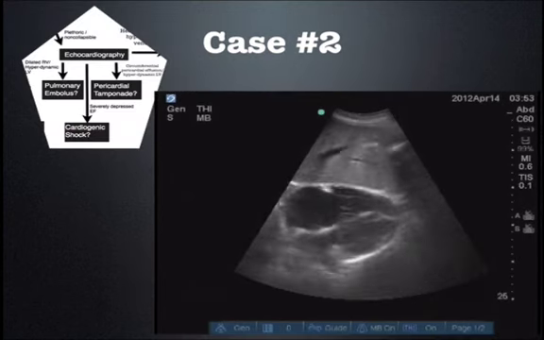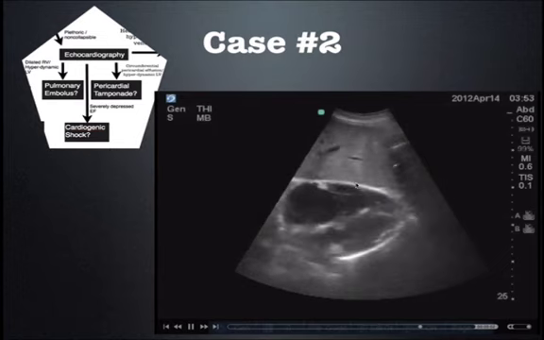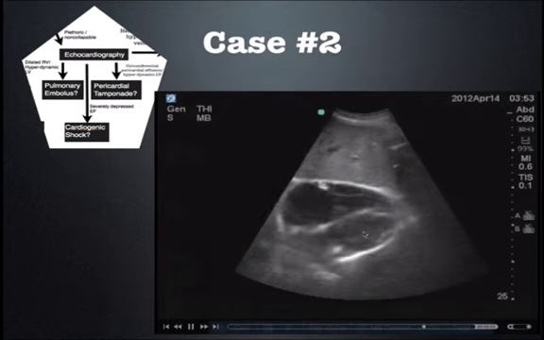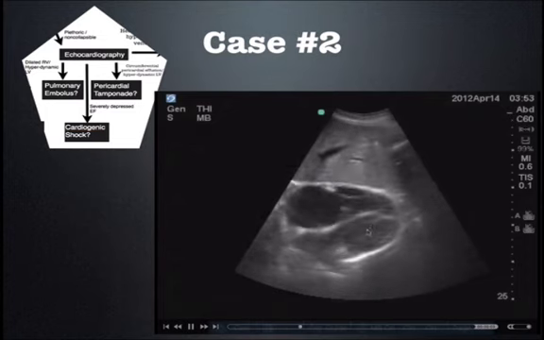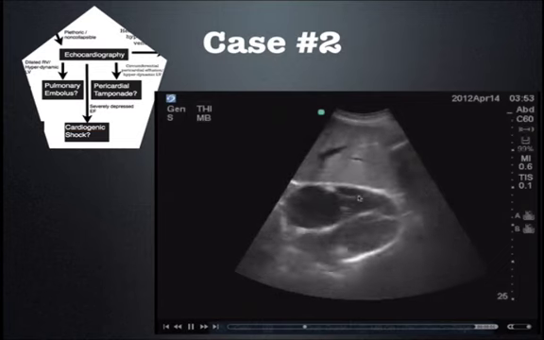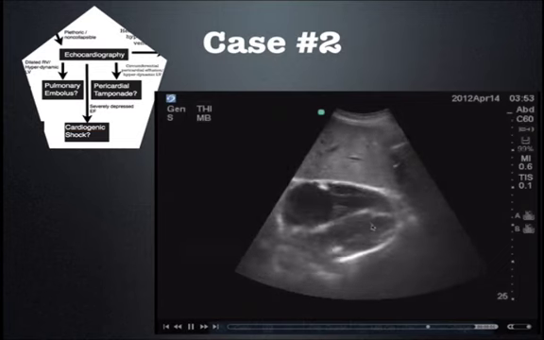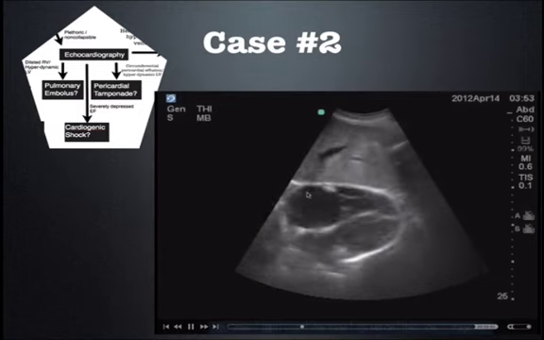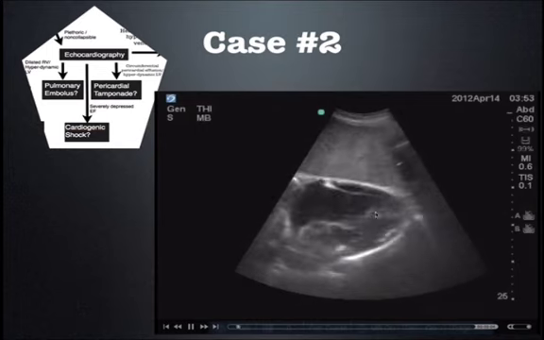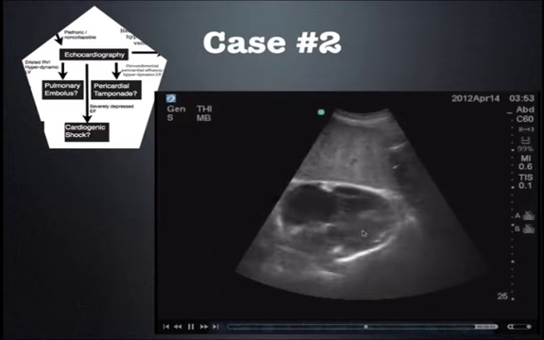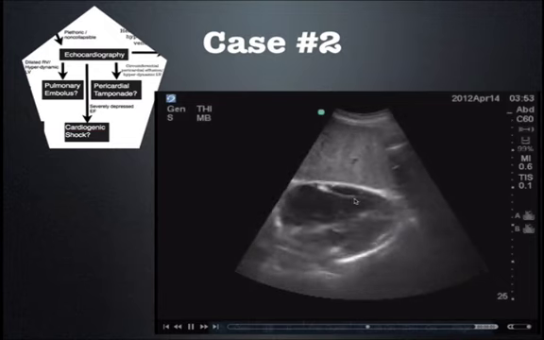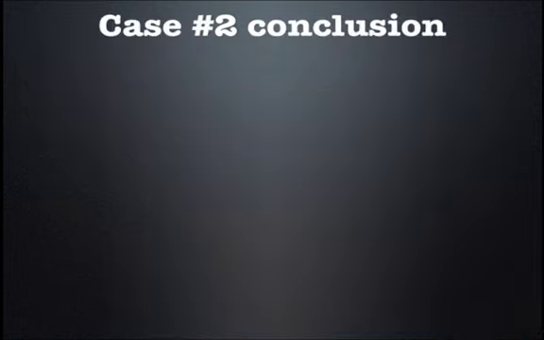Now we have a subcostal window, 4-chamber view of the heart. And here, if you look very carefully, these are the endocardial borders. It's a tiny left ventricle that's hyperdynamic with a right ventricle that is significantly larger than that left ventricle, and also a grossly dilated right atrium. And also you can see a bowing of the septum into the LV cavity as the patient inhales, suggesting severely elevated right heart pressures.